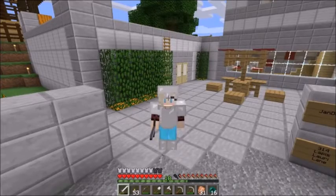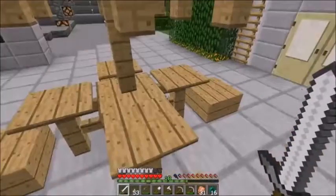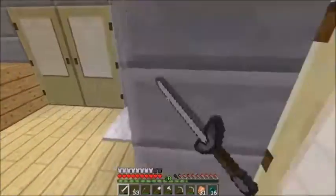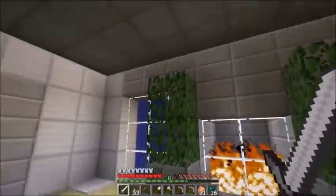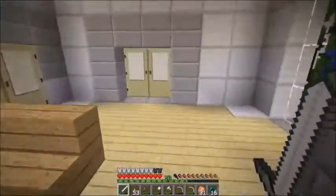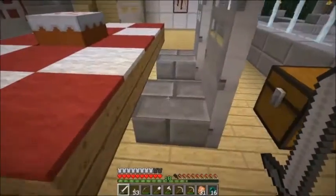Okay, welcome back. I'll just show you what I've done. Out here we've got a nice little outdoor seating area for when it's a nice day, which certainly happens more often in Minecraft than it does here in England. And for when it's not a very nice day, we have this lovely cosy seating area around the fire. I'm going to put a bookcase around here as well, but I need to get some resources before I can do that. Then the pièce de résistance is the dining table, and we've added one of Torbray's cakes.